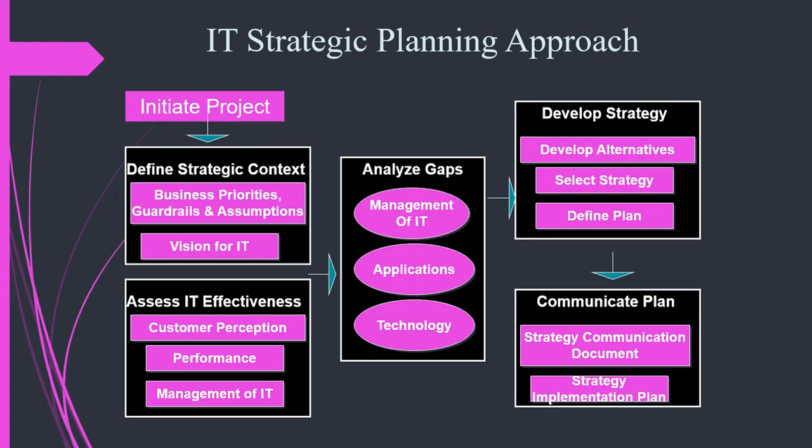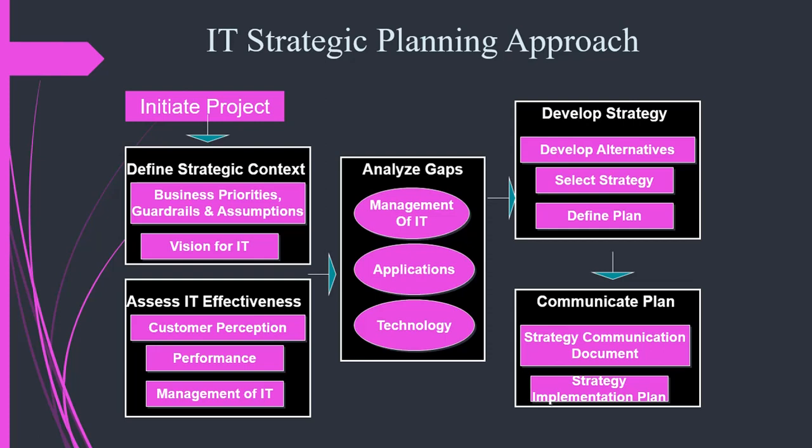So this approach, which is on the screen, shows that there's the project initiation stage where you initiate the project. You actually tell the executive or whoever is concerned that you want to develop the IT strategy. In so doing, you assemble a team, you look at your costs or your potential costs and everything. Then you start with that team to define your business strategy, business priorities, your assumptions, as well as your overall vision for IT. Under this stage, you're just looking at your strategic context. What is it that as an organization we really want to achieve?